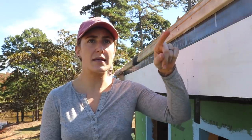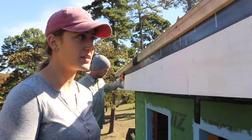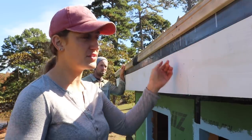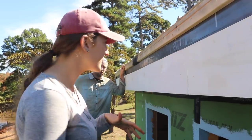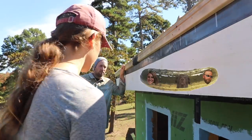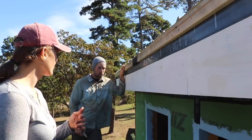Spencer still has a little bit more to go grinding the metal sheening down. While he was working on that, I started peeling this off because we had way too much come over — it was just so hard to keep it straight. Now we're in a pickle. We figured it'd be easy to just cut it and peel it off, but that's proven not to be the case. This is going to be very challenging.